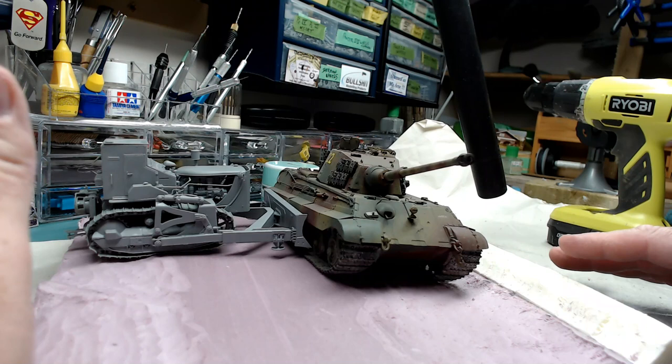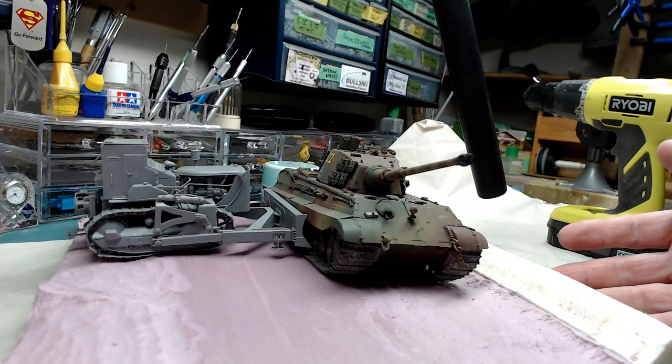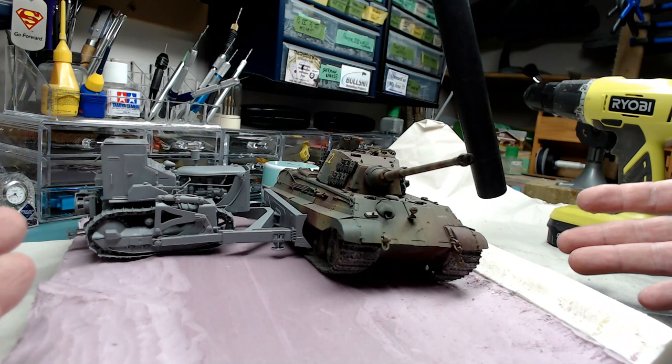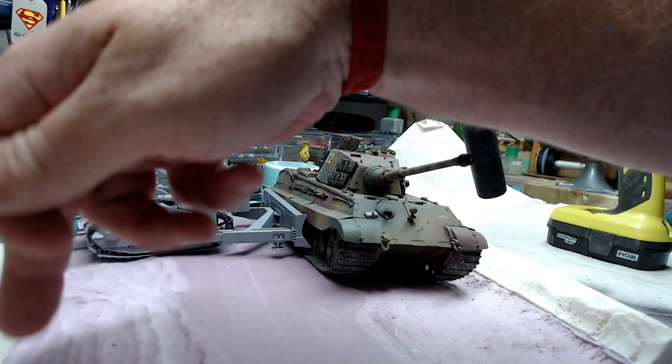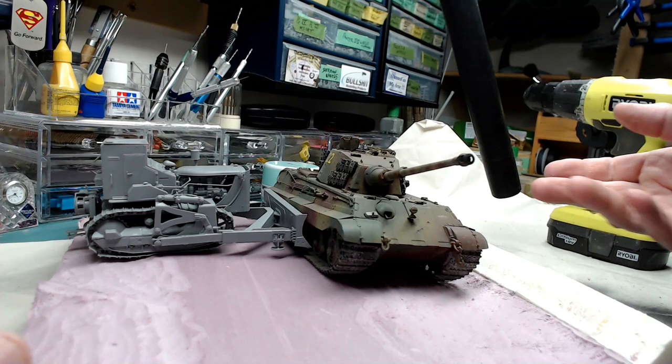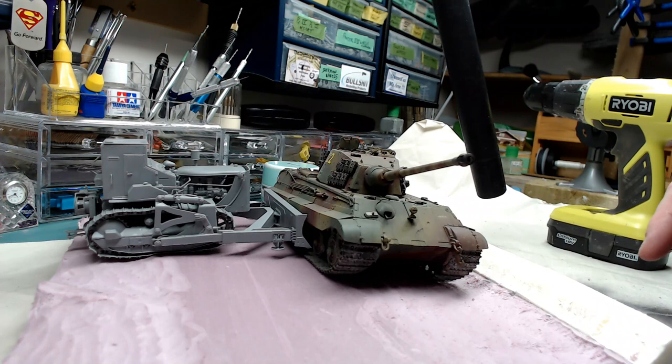I want a nice toothy grip, so the cellulose has something to hold on to. And this foam block is going to get glued to a piece of plywood, so it has something strong to hold on to. Sometimes, before I even put the cellulose on, I'll glue the styrofoam to a piece of plywood, and then I'll put a couple of drywall screws, one in each corner of the foam. While it's gluing, the drywall screws hold it down, and then I put the cellulose on. It keeps it from peeling back up again. And the drywall screws are hidden underneath the cellulose, so you never see them anyway. So I do that sometimes, if I think it's going to maybe peel.